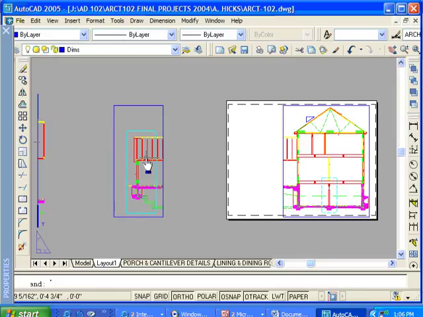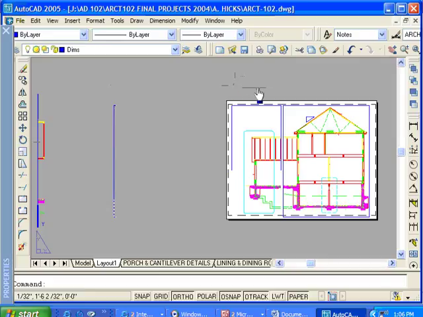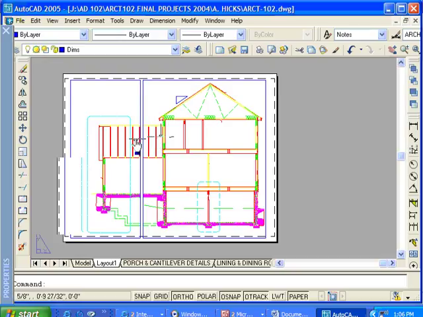Now this portion is what I want to slide onto the paper. Again, make sure that you have ortho on. I'll slide this onto the paper. So basically what we did is we cut out a repetitive portion of the garage right here. We can later, out in Paperspace, add some break lines there to show that we're breaking out a portion of that garage. But we now can fit this entire cross section onto the page. So we have both of these sections lined up horizontally and also at 3/8 inch equals a foot.